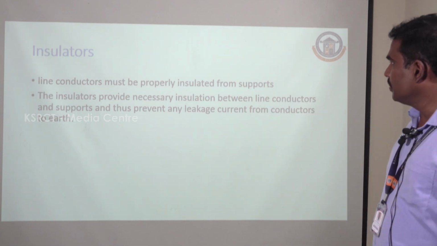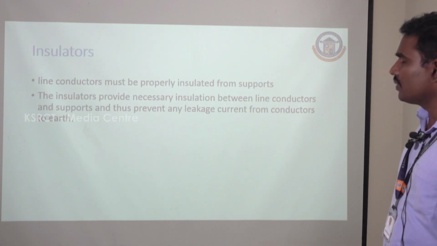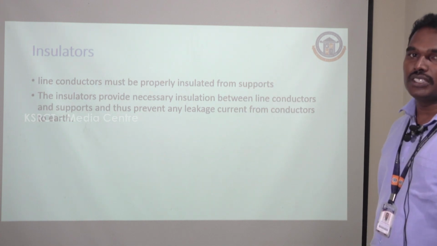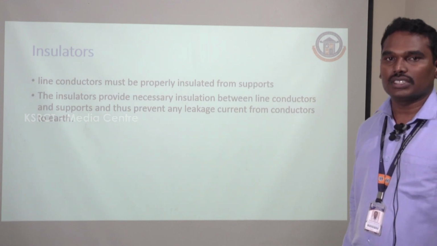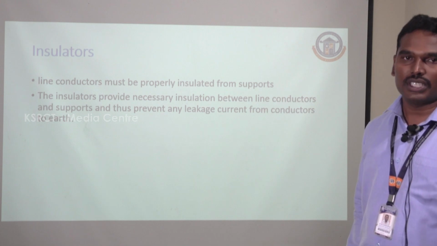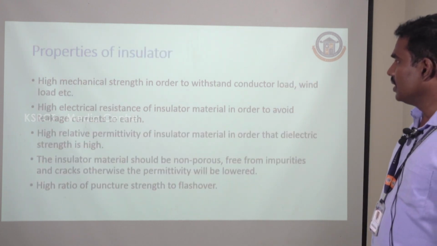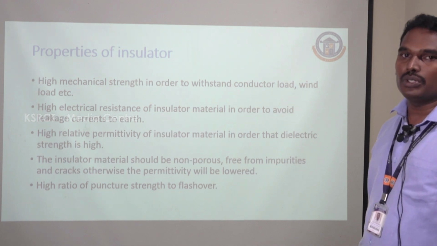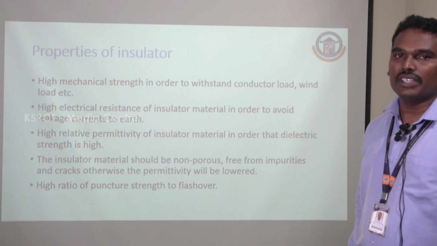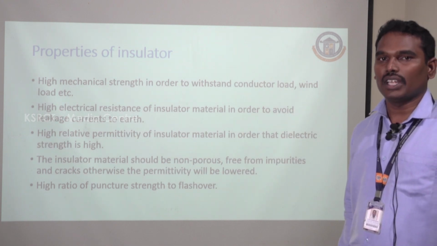Basically, line conductors must be properly insulated from supports. If it is not properly supported, there will definitely be leakage current, which will affect the system as well as the person handling the transmission system. The insulator provides the necessary support, and it should also maintain high resistance and high dielectric strength.